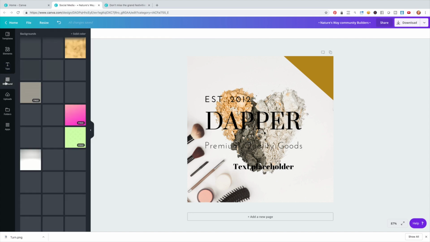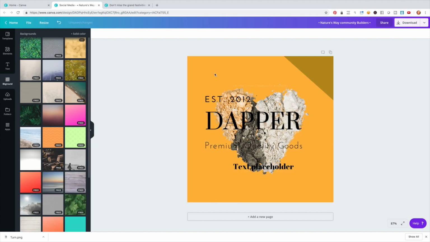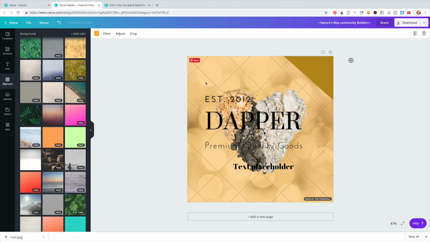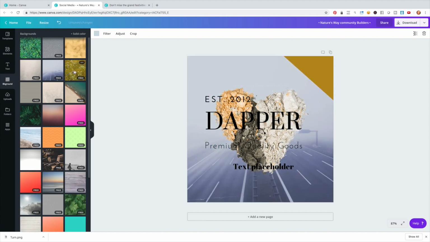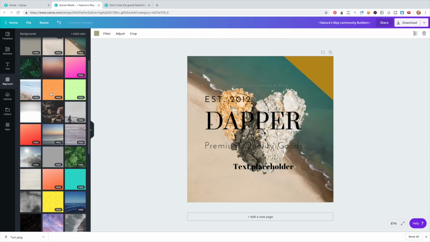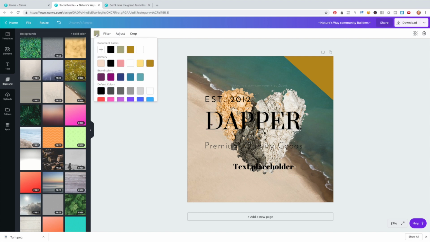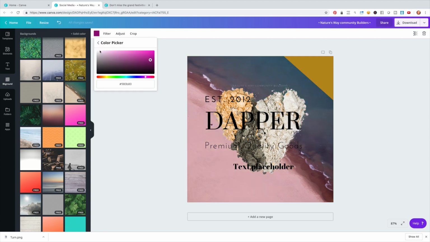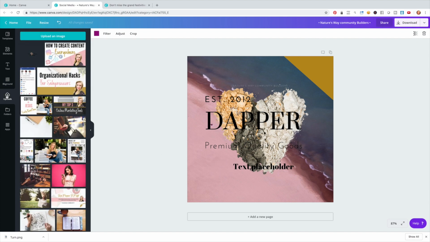And then we have background, which really this just allows you to change the background color. So I can add an element, a picture, a graphic, or I can just do a very specific color. If I just come up here, here's like the whole color graph, so you can pick whatever color you want. And that's kind of cool how it did that. I like it.